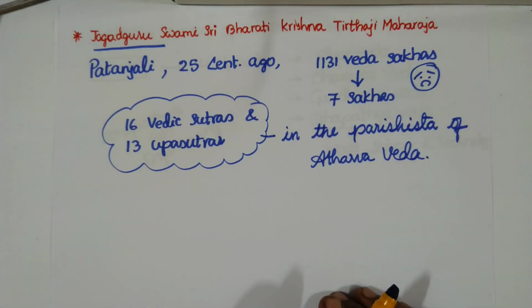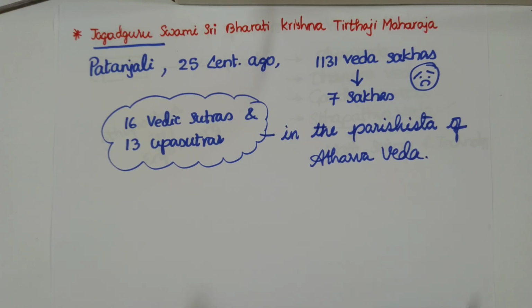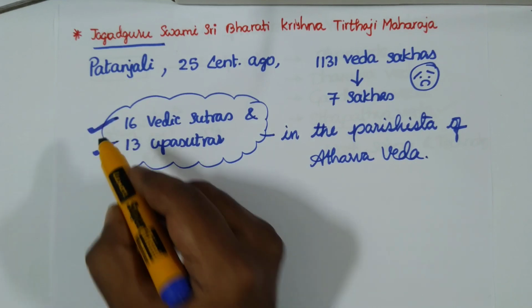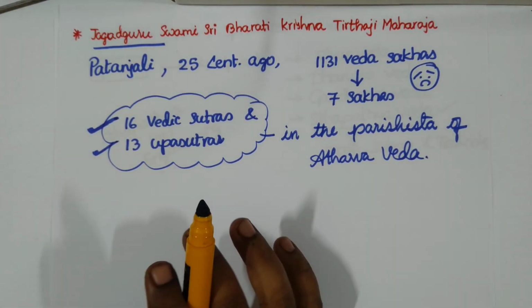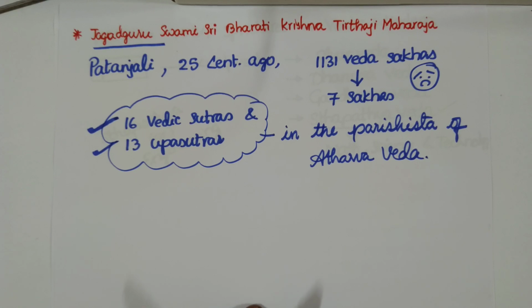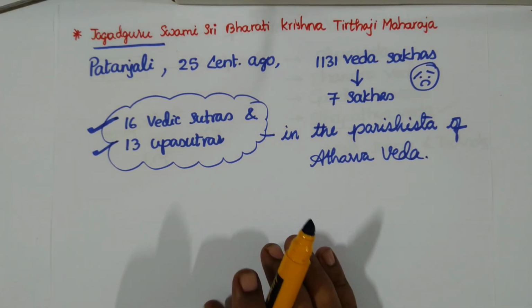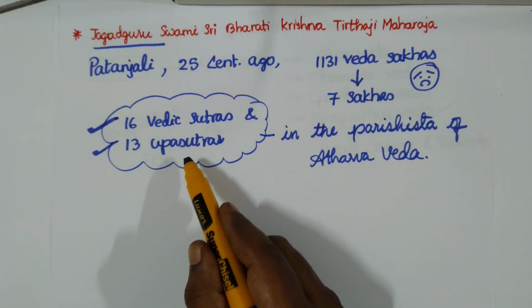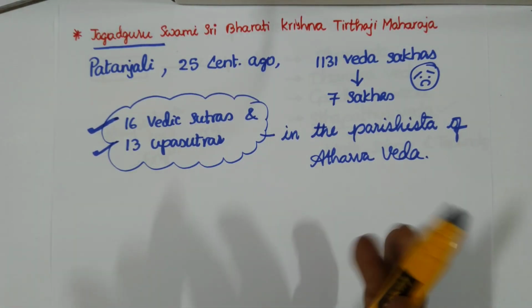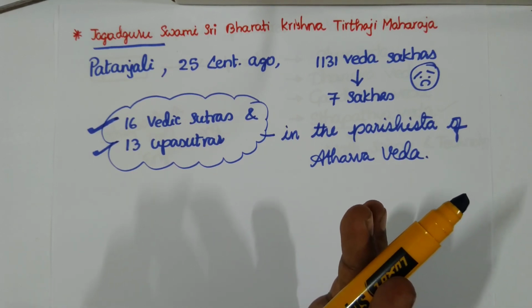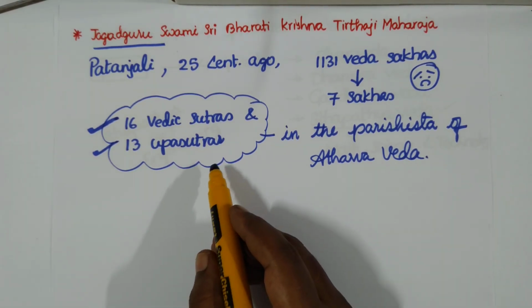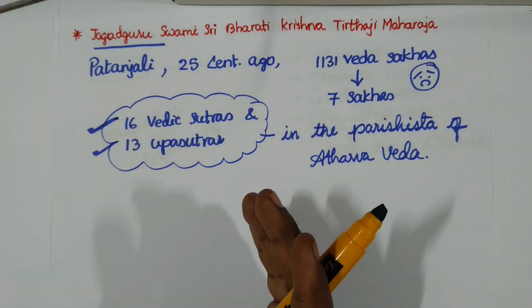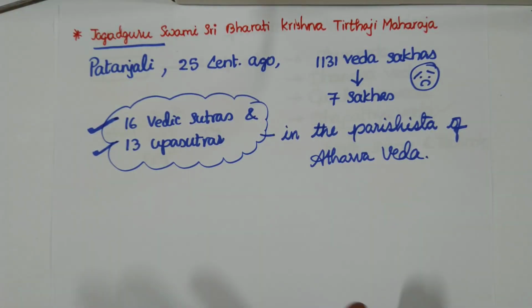So these 16 Vedic Sutras and 13 Upasutras now come under Vedic mathematics. These sutras apply to almost every branch of mathematics, and to all applications as well. They apply to complex problems involving a large number of mathematical operations. Though the solutions appear like magic, the application of the sutras is perfectly logical and rational.